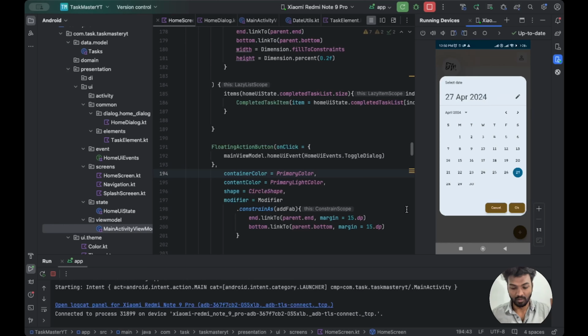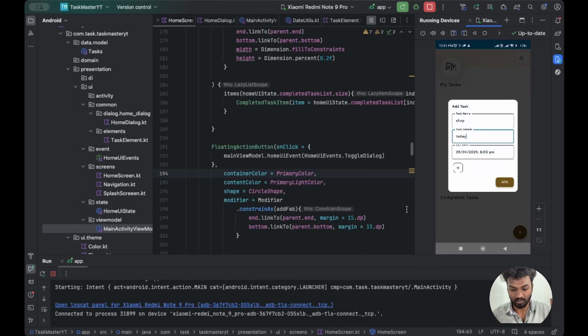Then I am launching my gallery and selecting an image. My image is uploading as expected. I added 3 images.